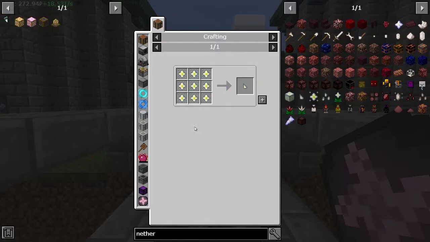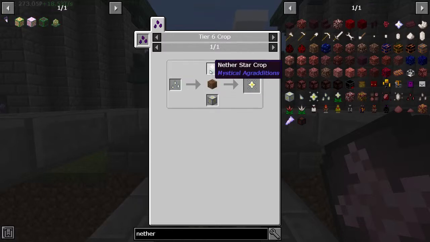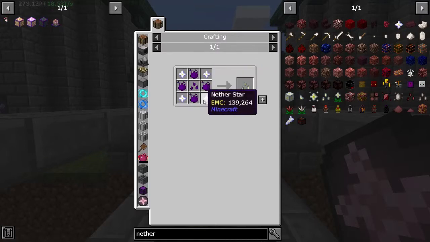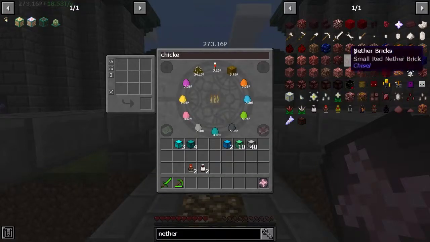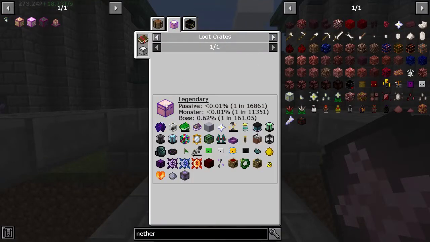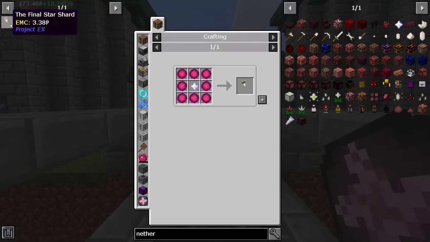We could do nether star shards, which come from nether star essence, but in order to make the nether star seed, I need to have nether stars. We're not there yet. So if we can get one in a legendary case, we only have a 2.33% chance, but if we can get one, I can EMC the one, and then we're set. Once I get that one, I can continue down this road.